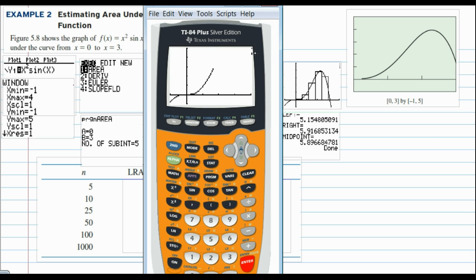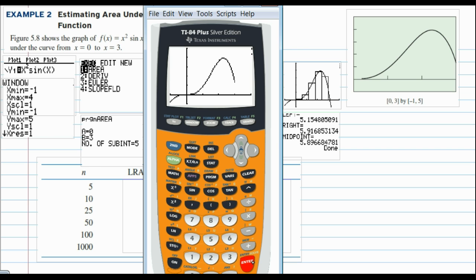Now you can see the calculator is thinking up here. It's drawing the curve again, and it's drawing those boxes for you as a left RAM, so you've kind of got a visualization of what's happening. Now if you see these tiny little dots up in the right hand corner, that means it's paused. You have to hit enter to make it go to the next screen. The left approximation would be 5.1548, well, you get it. And now it's paused again, so hit enter.